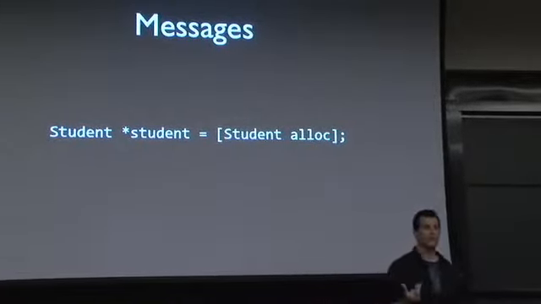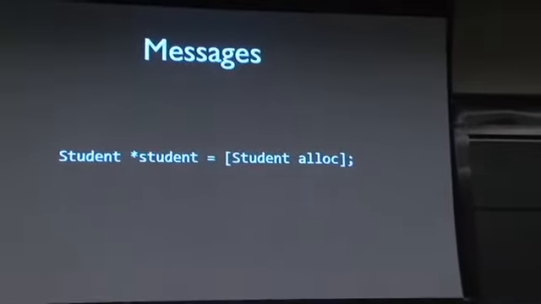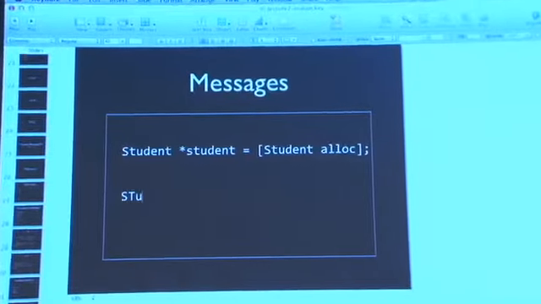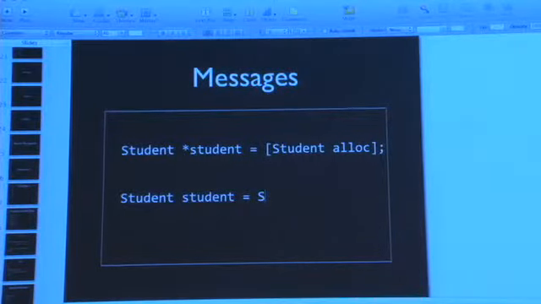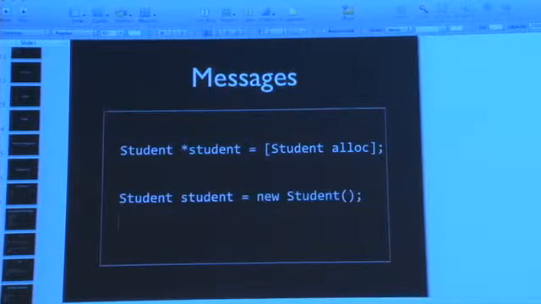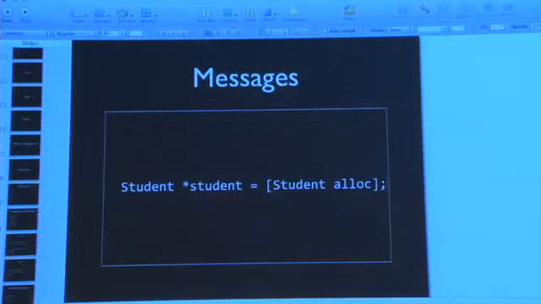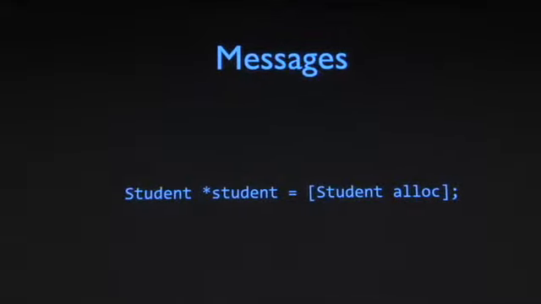Now this is a little weird too, and it's not as bad as Lisp if you're familiar with all of its parentheses, but there are a lot of square brackets in Objective-C. This line here is effectively equivalent in Java to a method call like student gets, this isn't quite fair here. This would be something like new student. So this is pretty much what we're doing here right now. The syntax, though, is as follows. You instead mention the class's name in square brackets, space, and then the name of the method that you want to call. And I'll start now introducing the word I accidentally used before, messages.